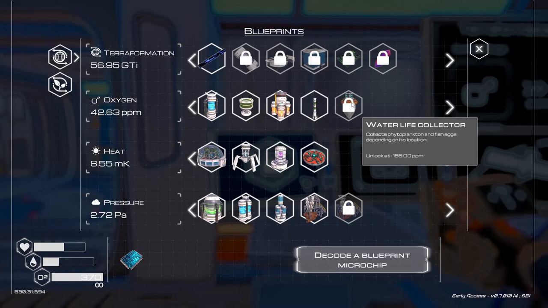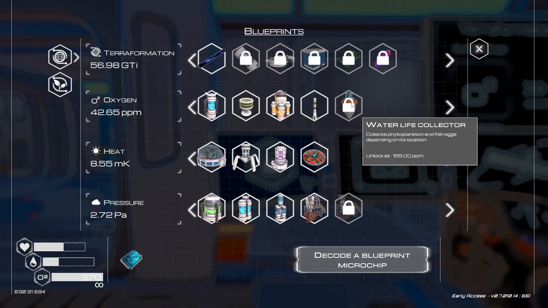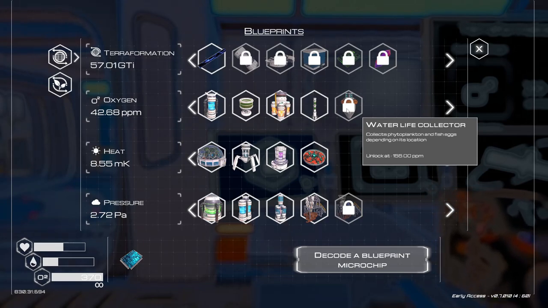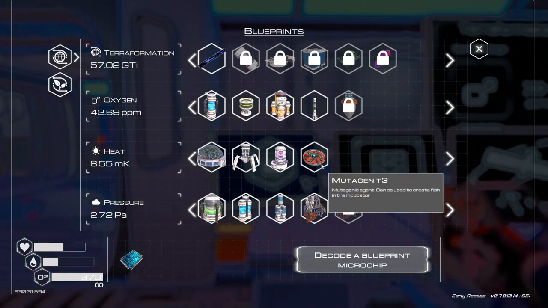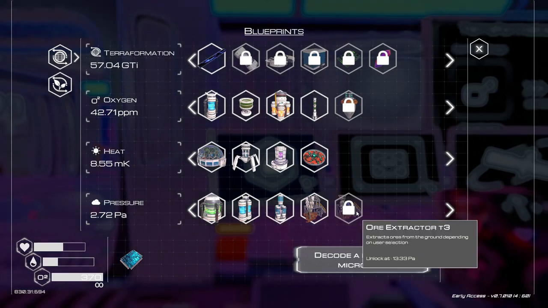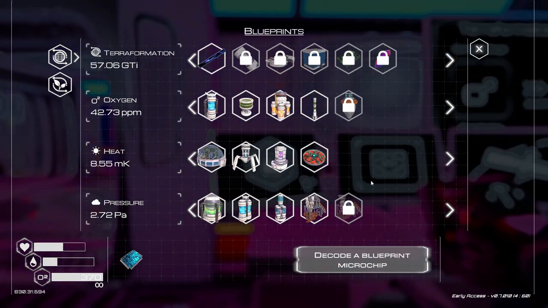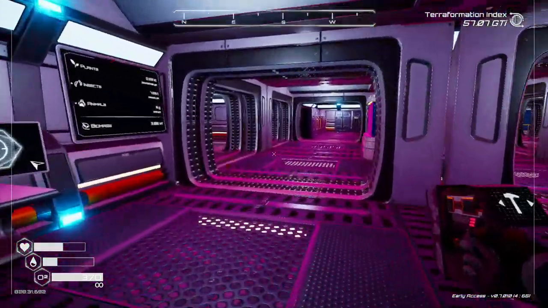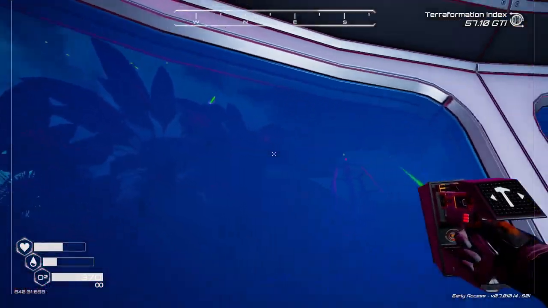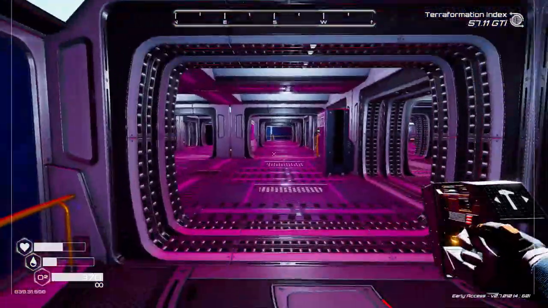Water life collector, we need this. It's 155. I think this is what we get the fish eggs and the photoplankton from. So we still got 113 ppms left. Mutagen 3. This one I can't wait for, the extractor. So it looks like you can select what works. Is that a super alloy one? Sounds like it. I'm getting slammed. Oh, super alloy. Okay.